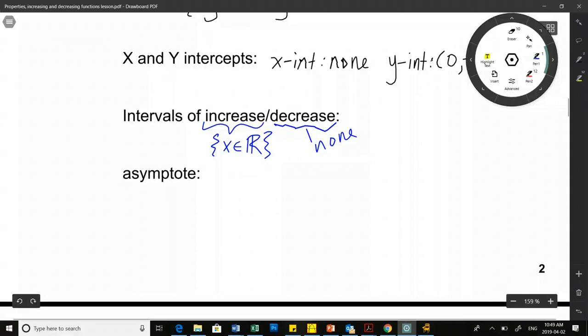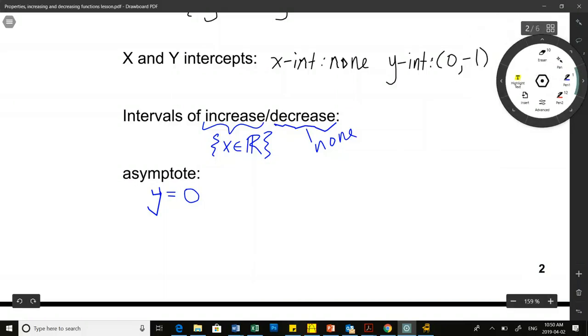Okay, and then the asymptote is the same as the one before. It's y equals 0. Okay, for our purposes today, all of the asymptotes are going to be y equals 0. When we start working with transformations tomorrow, anytime there is a c value shift, it will shift our horizontal asymptote up and down with that c value shift. But for now, for any basic exponential function, you will see that the asymptote falls along that y equals 0 line, along the x-axis. Okay, any questions on this one?